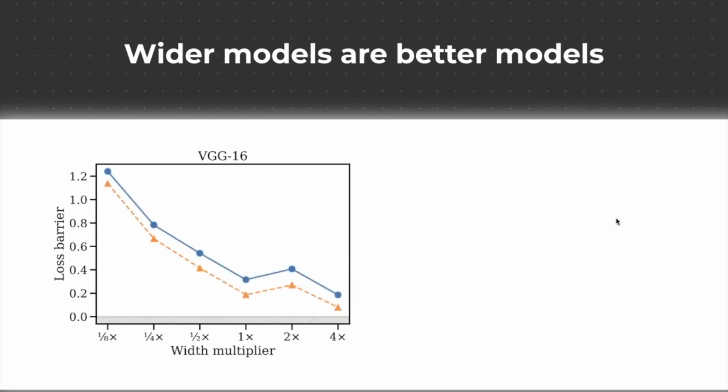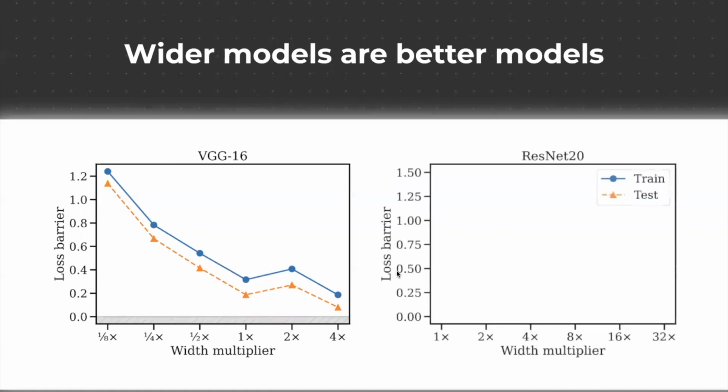So here's a VGG16 model. This is shown on CIFAR-10. You can see we tried different sort of width multipliers on the number of filters in each conv layer, and as well for the fully connected layers. And it's a very clear trend here that wider is better. And then here's a similar picture for the ResNet. Here you can see this is where we actually go all the way down to 0.